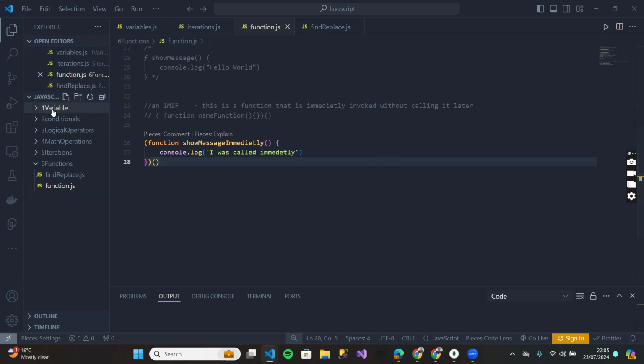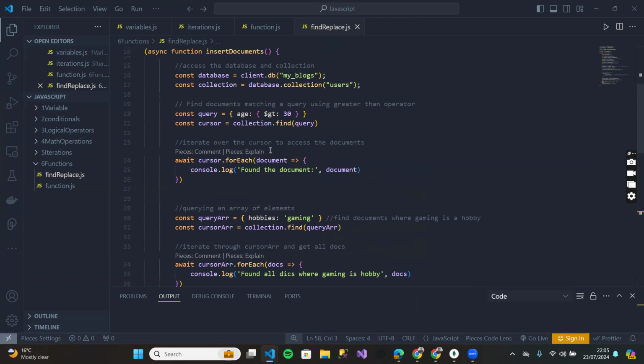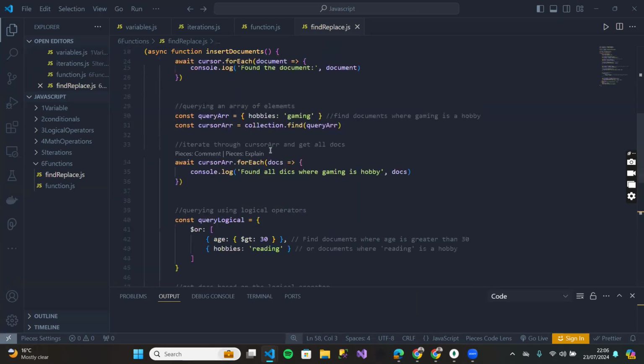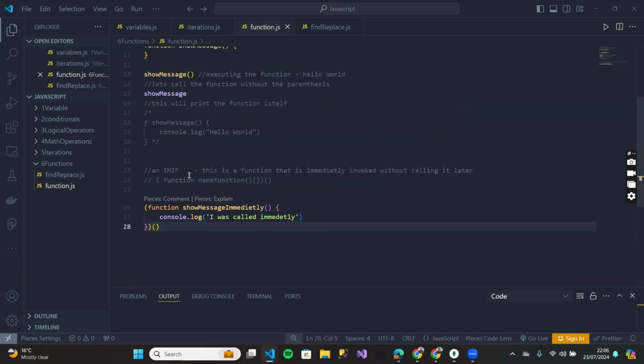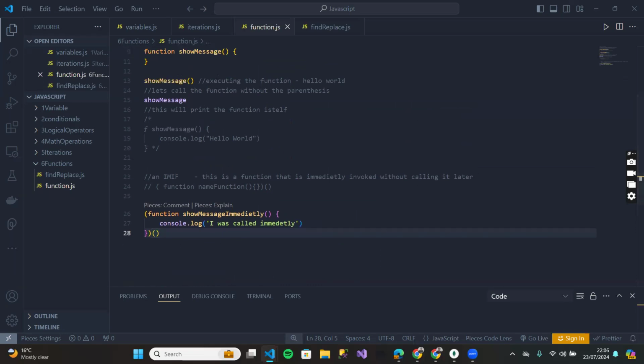When you combine whatever I've been teaching you from here to whatever we'll do here, even if we reach number 16, when you combine them together, now you'll be able to be doing such things, and you'll be looking at this code and you'll be like, oh, I know what it is trying to do. But for now, I know you're actually totally confused. This is an immediately invoked function that you don't need to actually call like this. I think this is making sense, and it's making more sense. All right. I think that's making more sense.